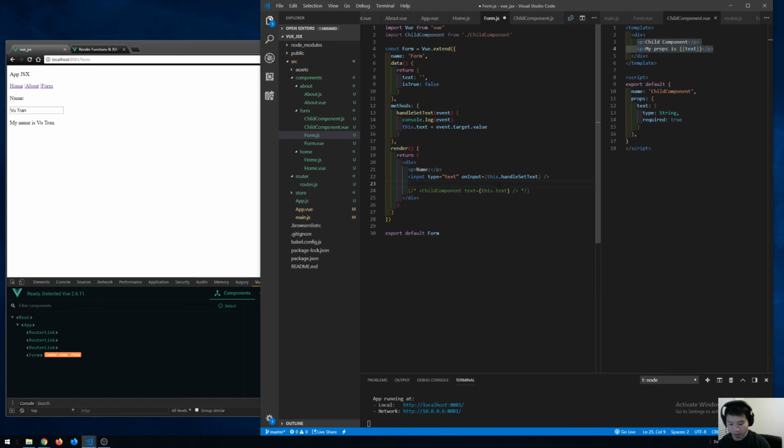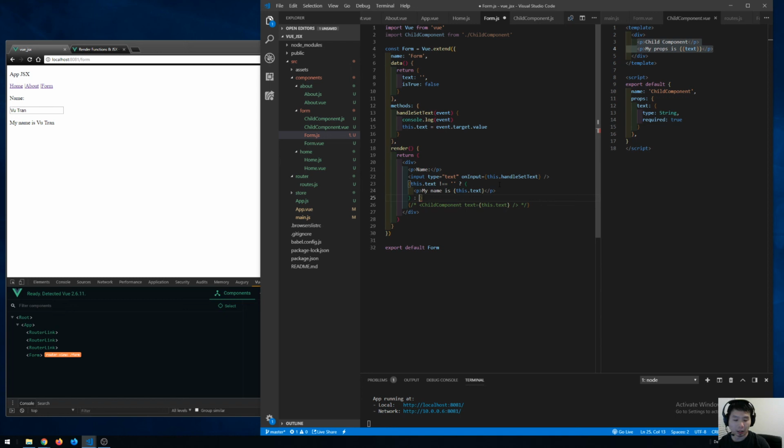You would create an object. Anything here is valid JavaScript. So this dot text is not equal to an empty string. We use an operator. If that's true, then render this piece of template.